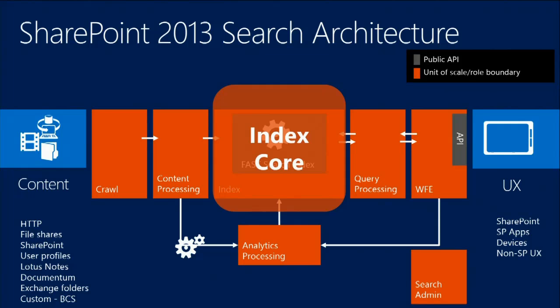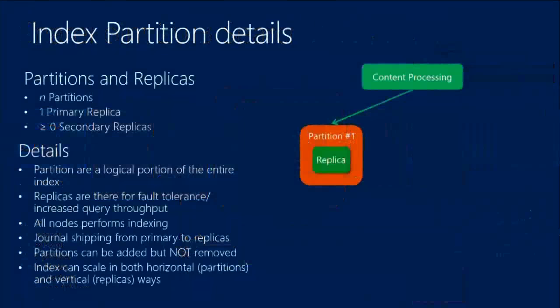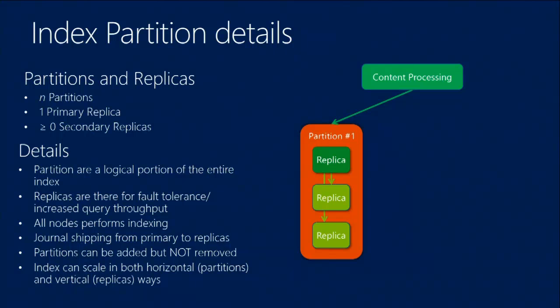And in addition to that, it's also more fault tolerant. Let's have a look at that. So the index is stored within index partitions. A partition is like a physical unit of the index, and within an index partition we have replicas. A replica is just a copy of that index. So to get fault tolerance or higher QPS, we have multiple replicas within that partition. In this case, 3 replicas, all doing both indexing and search. So in case I lose something, I always have something which can immediately take over both the indexing and search.